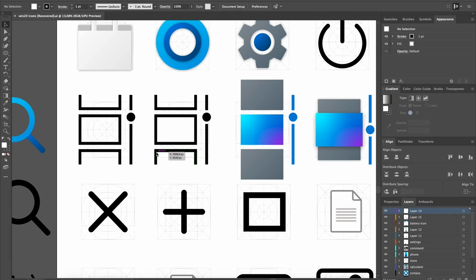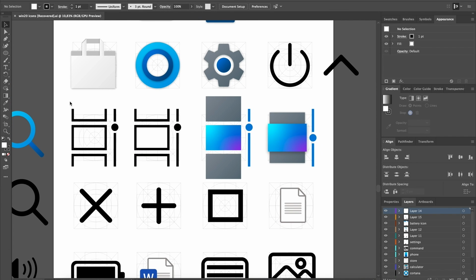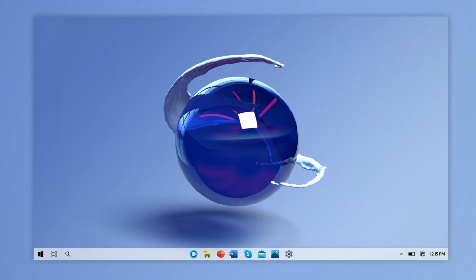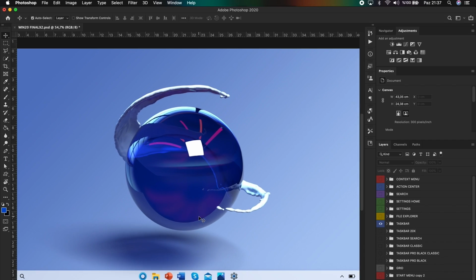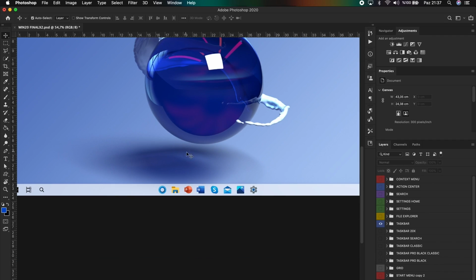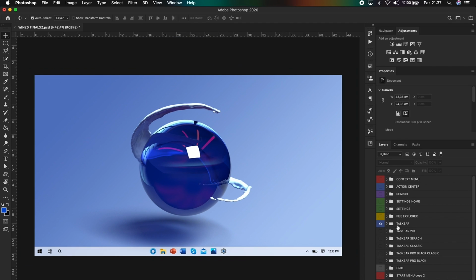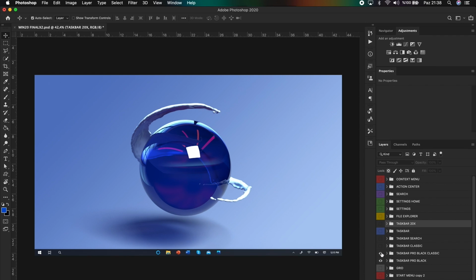I wanted to make the Start, Search, and Task View buttons dynamic. So when you hover over the icon with the mouse, the monochrome icon dynamically changes to a colored icon. At first, I wasn't sure whether to align the app icons to the center, and this led me to create another version of the taskbar, and I wasn't sure about that version either. Then I created another version, and it kept going. In the end, I said, you know what? Let's make the taskbar customizable. So I used every version of the taskbar in the final video.